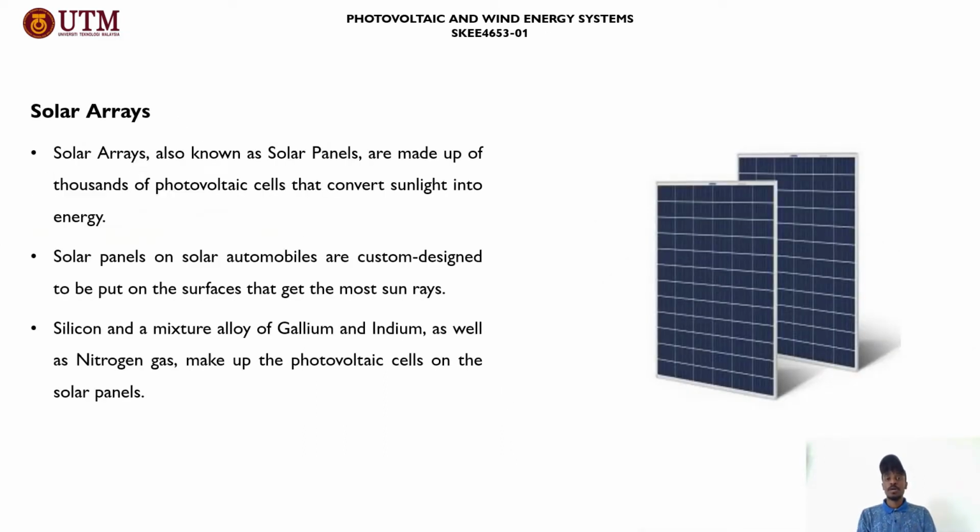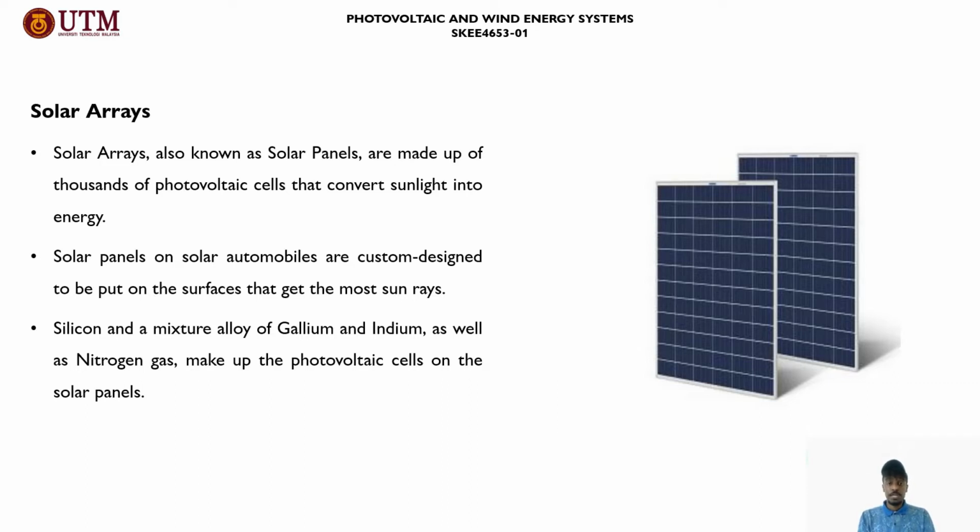So for the first part in the solar car, and one of the most important parts in the car, is the solar arrays. Basically the solar arrays, known as solar panels, are made up of thousands of photovoltaic cells that convert the sunlight into energy. In this process, photons hit the PV cells and combine with the atoms in the semiconductor materials used for the PV cells, and then we have electron-hole pairs, and the electrons move in the opposite direction, and thus the energy is converted into electrical energy that goes to the battery.